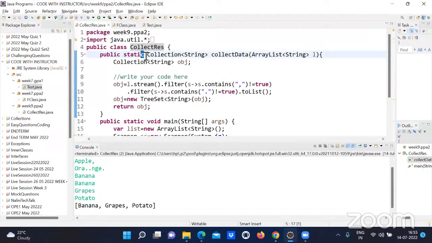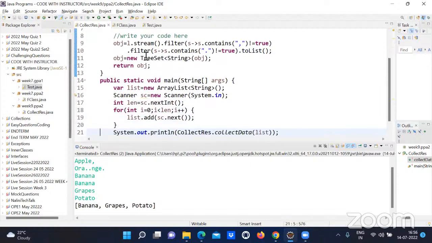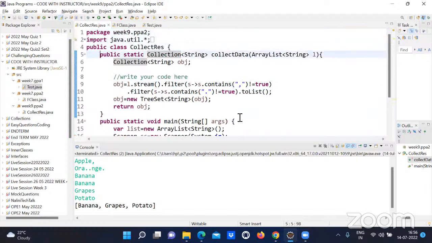If you don't declare it as static and call it in the main method, you should create an object. Here I don't want to create an object to call this method, so I defined it as static. That's it. It's not always a rule like public static void main; it's specific to the problem. Yes, okay.